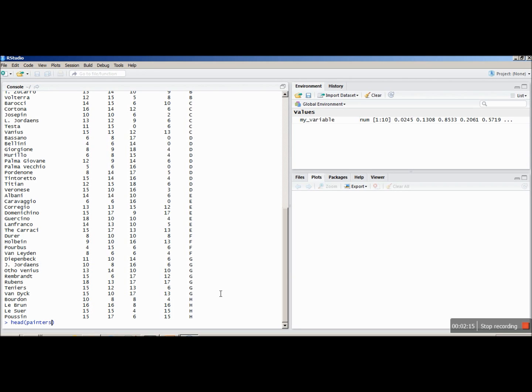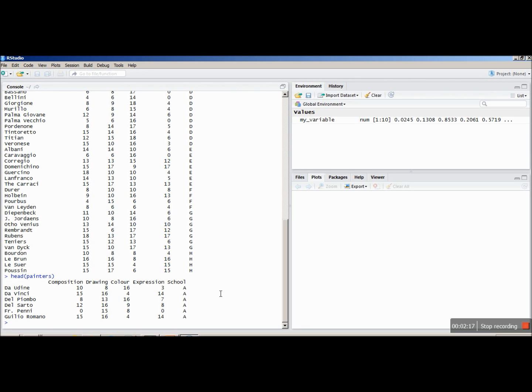If I say head painters and press enter, you see this command is showing me few records of my whole data set. So in that way you can actually check if your data is properly loaded or not.